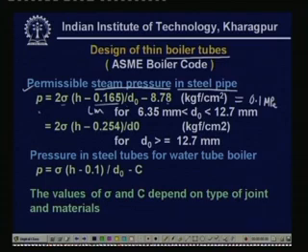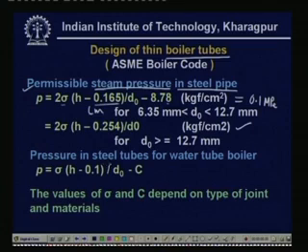Now, this formula is valid only for D0, which is quite small, that is between 6.35 millimeter to 12.7 millimeter. So, it is about quarter inch to half inch. Now, if you go for D0 more than half inch, then what we see, P is equal to 2 sigma H minus 0.254 divided by D0, again this is kg force per centimeter square.